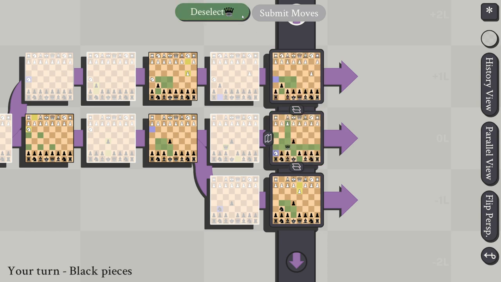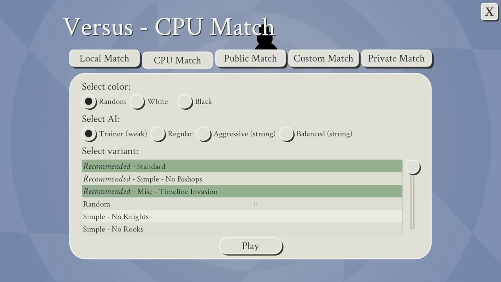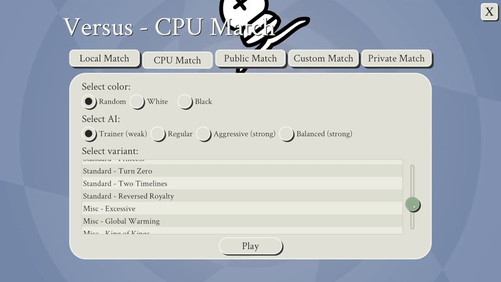And this is the training AI with the standard non-variant thing. And this is what it kind of pushes you to play when you first start. And I think it's basically impossible to understand the game like that. What I recommend is, if you scroll way down, there are some really good variants that are useful for learning.